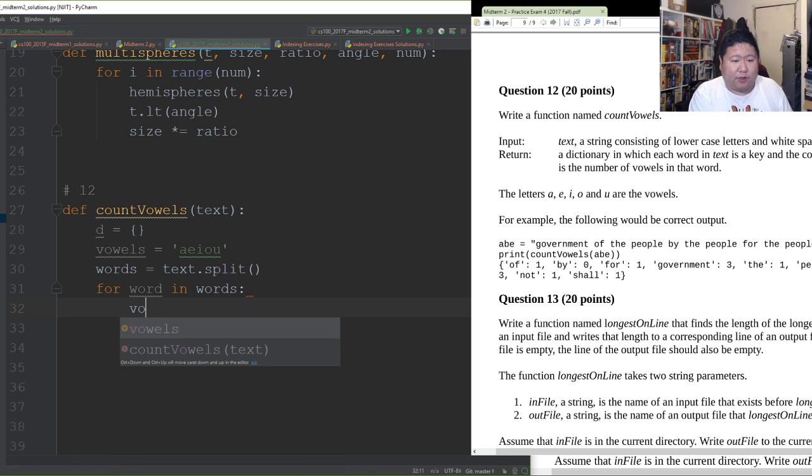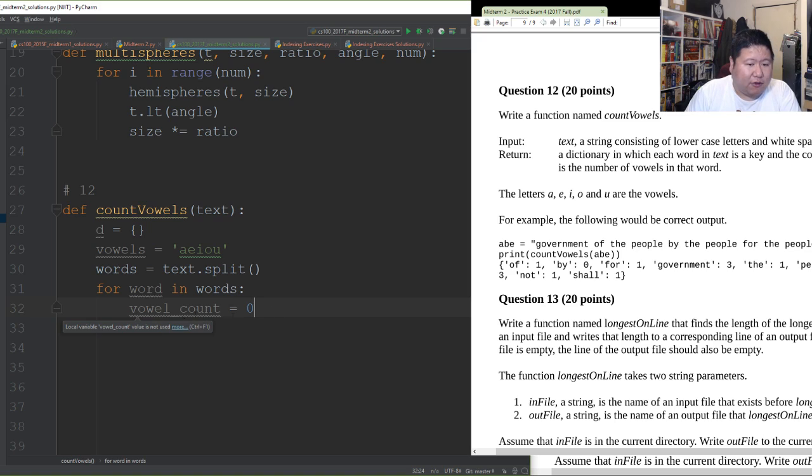So we need to track the number of vowels in that word, for each word. You notice that when I make this vowel count variable for tracking the number of vowels, I don't put it outside here because this vowel count is word specific. Whereas if I put it outside here, it would be counting across all of the words.